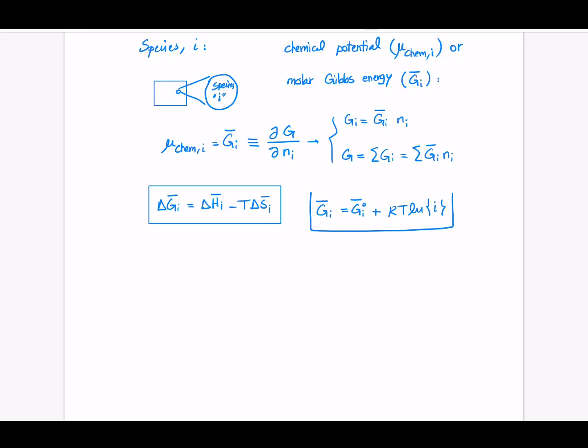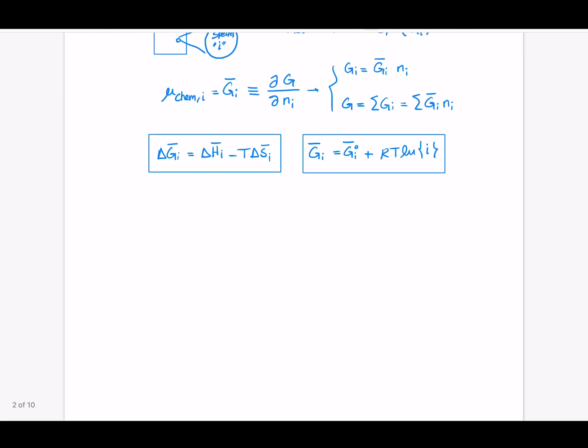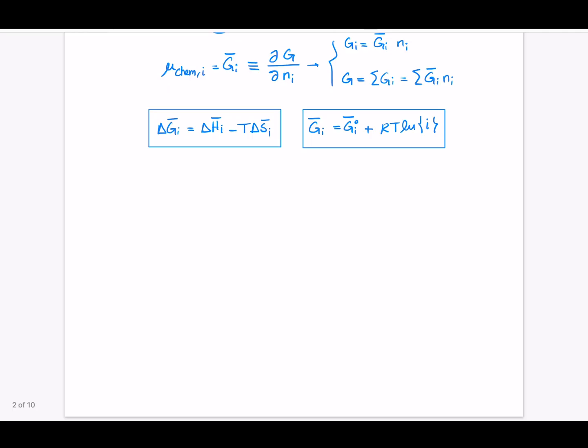Again, this is activity and not the concentration. So we need to do a little bit of calculation to deal with the activity and the activity coefficient. Basically, lecture 2, if I'm not mistaken, we covered that. So that's all about species, how one species is behaving or reacting in a system, and how the associated G value would change, whether we're at the standard condition or at a random condition. But then we expanded this for reactions.